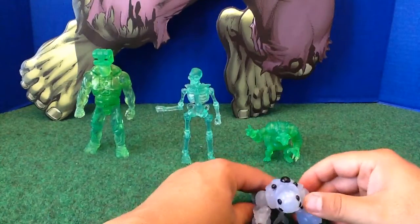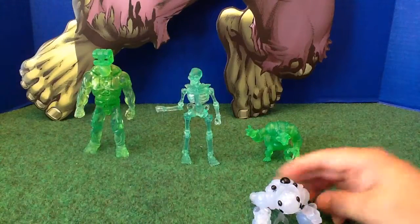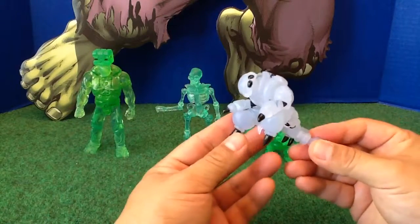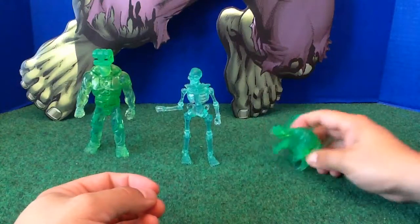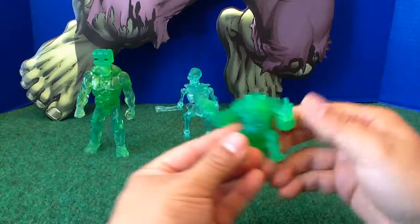So that just shows you how with a little imagination you can turn one character into a completely different character, and I think this just looks wicked. So another Kabuto Mushi.